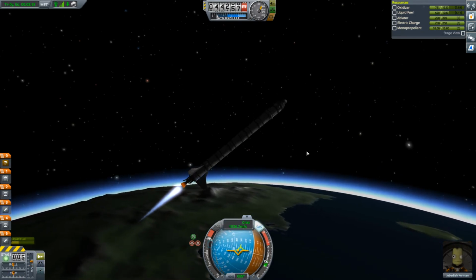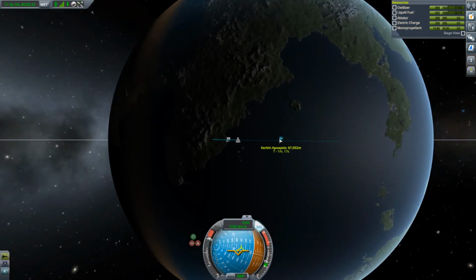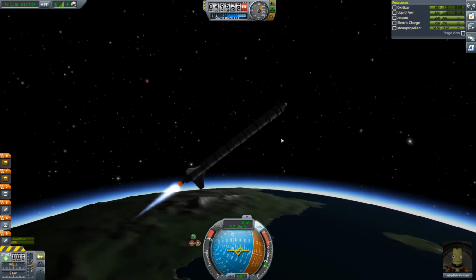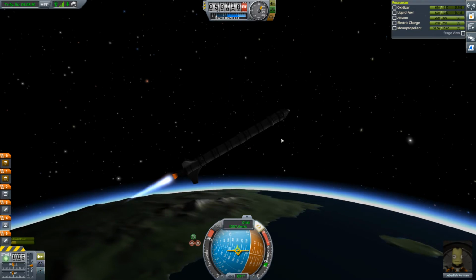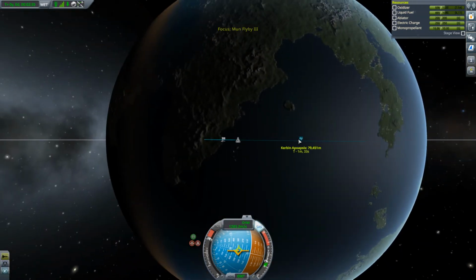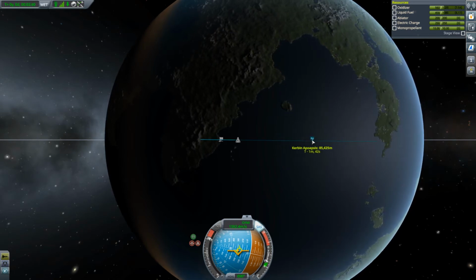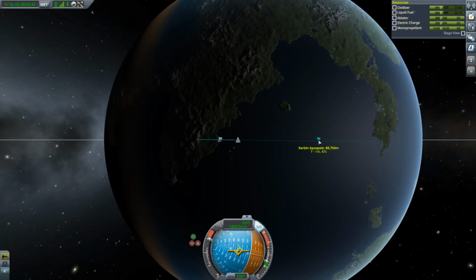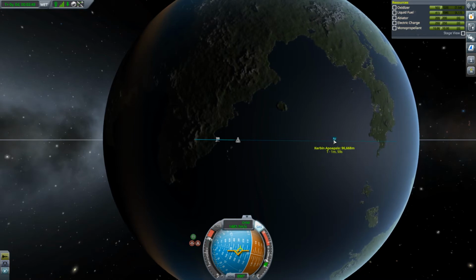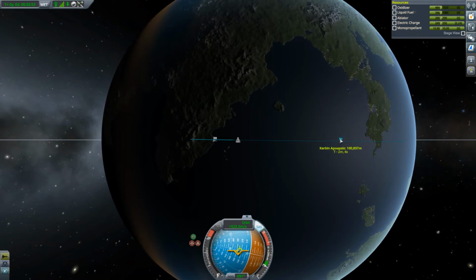Be efficient. Try to get this, our apoapsis, up to about 90 to 100,000, and then we'll do an insertion burn. Looking okay on fuel, I think. We'll stop it at 100. This is a pretty good orbital insertion right now. Alright, 100,000 meter apoapsis.